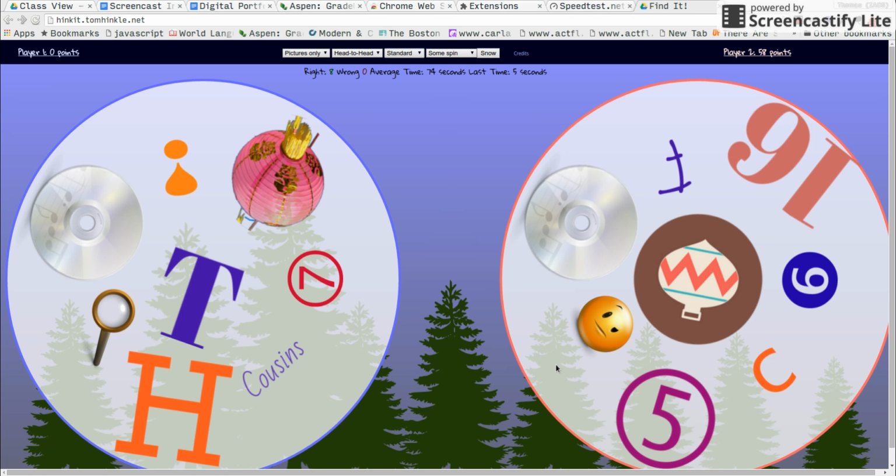All right, this is going to be a quick walkthrough of my web implementation of the Spot It game. So first, let me show you how this web page works, and then I'll explain how I coded it. So the game works by looking for a match. Every card has one and only one match. On this one, it's the CD.